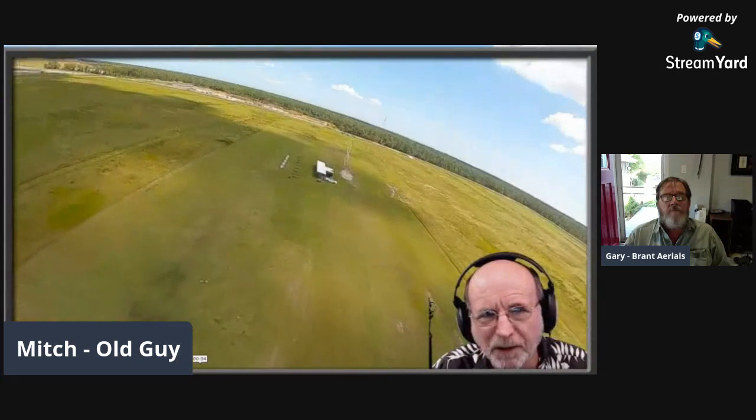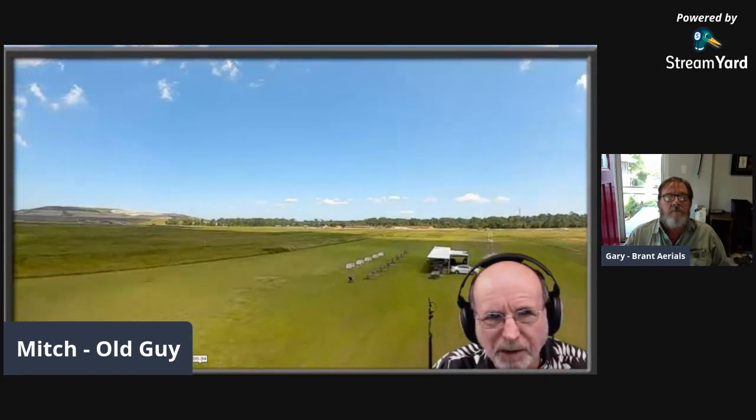Yeah, wait, do you see that? I mean, I'm out there. There's nothing out there. It's my club flying field. But when I fly by this, you see how sharp everything is. You really see it in the clouds first. The first thing you notice. Yeah. Oh, yeah. How crystal clear everything is. And this is the goggles recording.